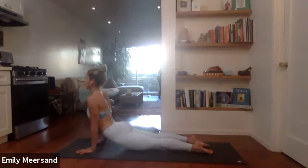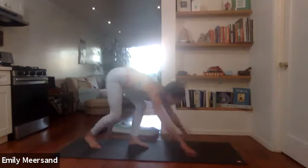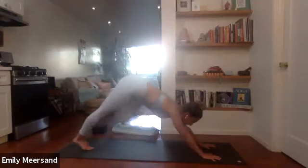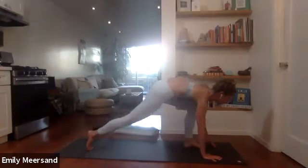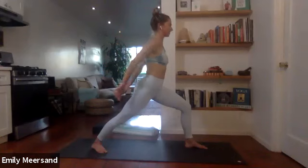Upward facing dog, inhale, keep breathing guys. Exhale, downward facing dog, straight into the other side, left leg rises, inhale. Left knee, right elbow. Inhale, left leg lift. Exhale, step the foot in between the hands, stay with me. Inhale, warrior 1, reach it up. Exhale, hands interlace at the low back.